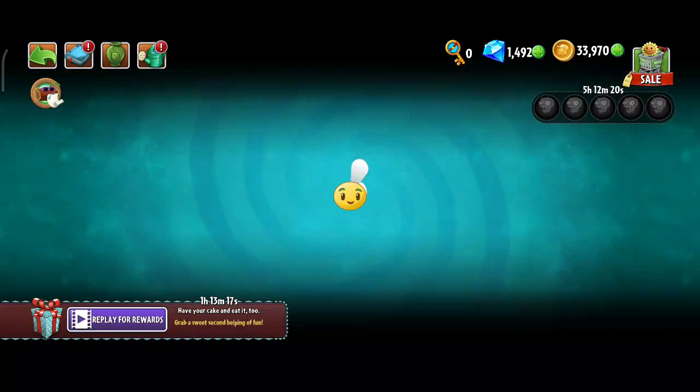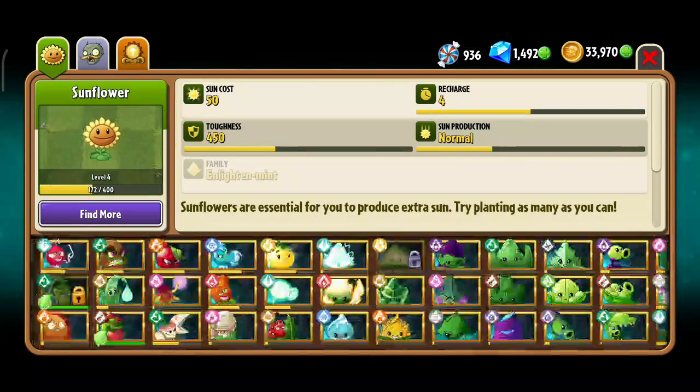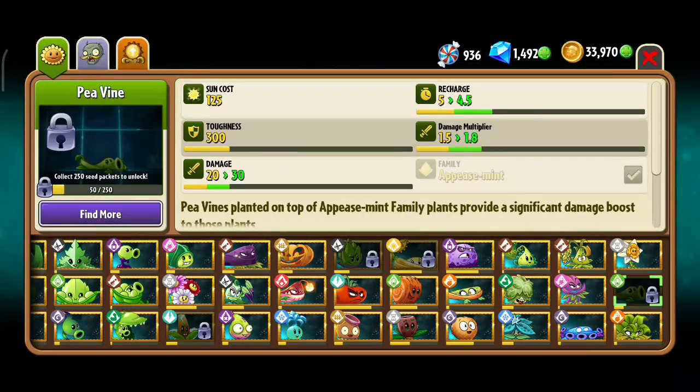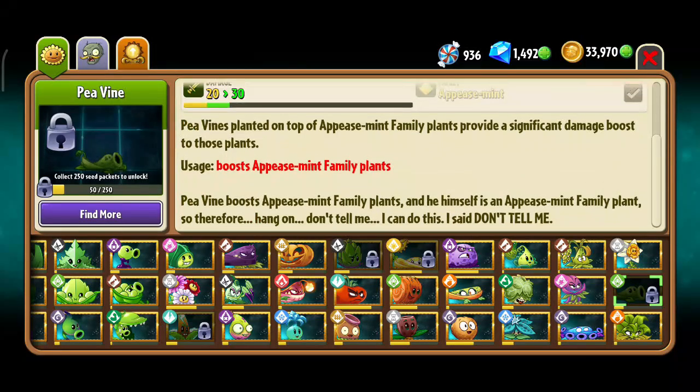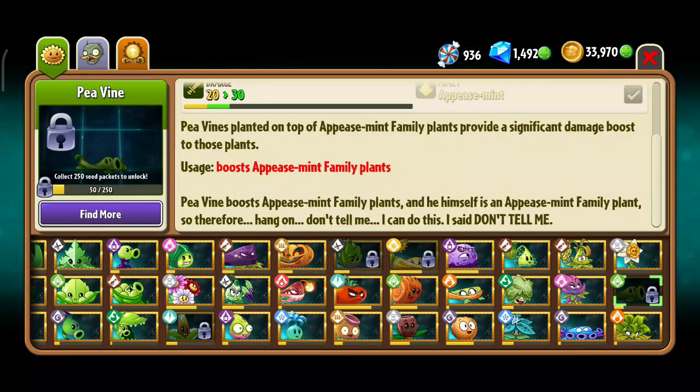Okay, and with that, guys, let's leave the video clip here at this part. Actually, guys, once the pea vine reaches a decent level, its damage multiplier is really felt, as we saw in stage 4 earlier, in the epic quest we went through. And definitely, this is one of the plants that's good to grind once it's available, or when the next season for this game arrives.